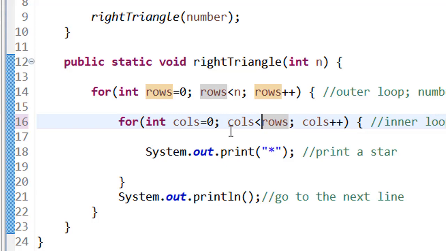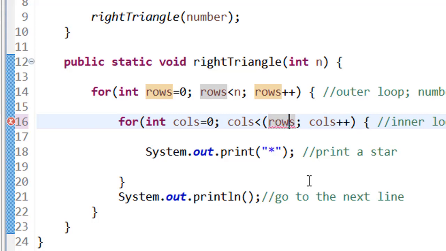That is, during the first iteration we will have 0 is less than 0, and 0 is not less than 0, because during the first iteration the value of columns will be 0, and the value of rows will also be 0, because the inner loop will be taking the value of rows from the outer loop. But we can change this by adding 1 to the number of rows.